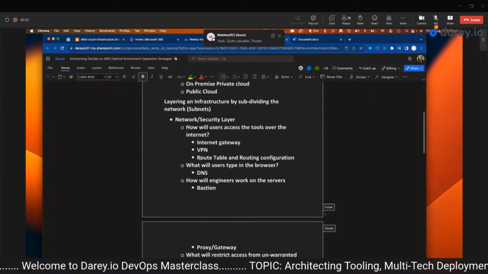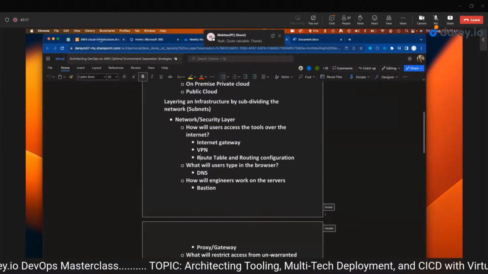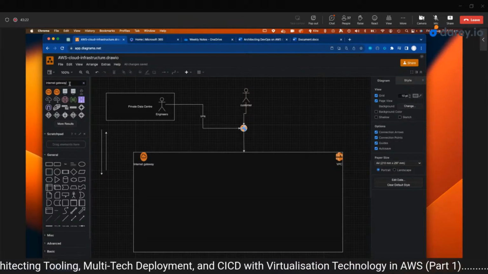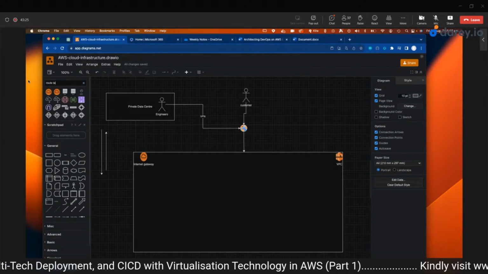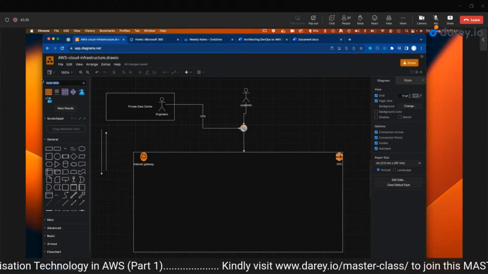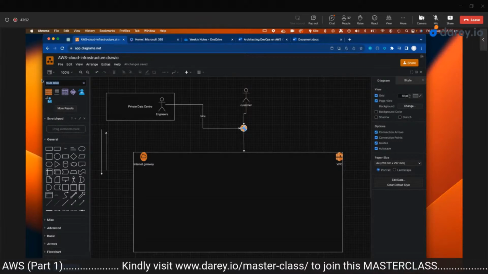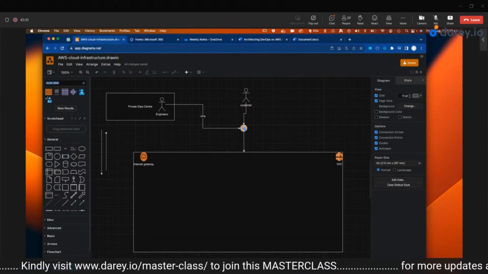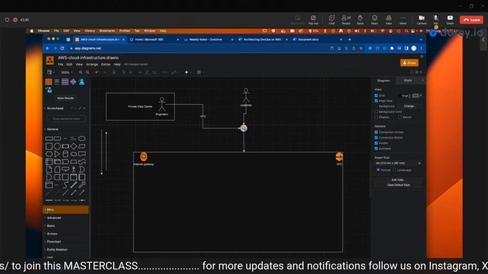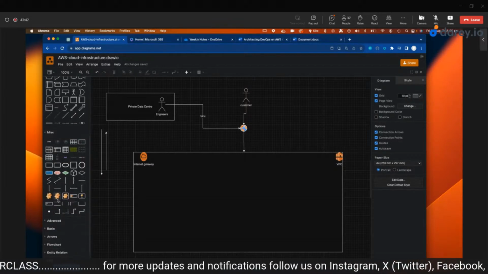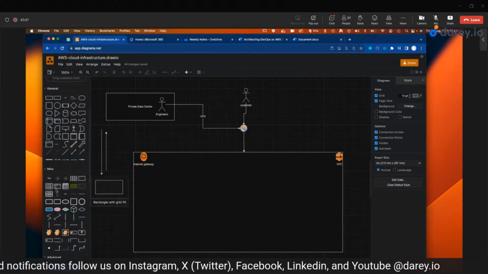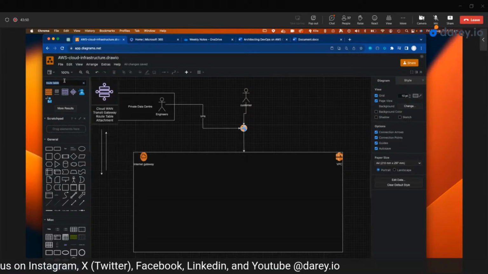And then there is the route table and routing configuration. So now let's say we want to have a route table. Let's see if there's something. And by the way, not every time you search for things like this that it will be available. So anything that is available, you make use of it. If something is not available, that's fine. You can use one of these icons right here. For example, we have the miscellaneous. There are other things here. We have the advanced. You can click on this basic. There's a whole lot of things you can look at. Whatever makes sense to you, you can use it.